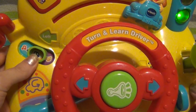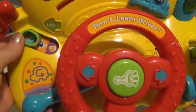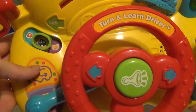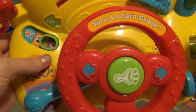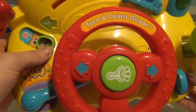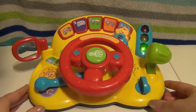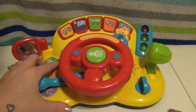Green light, let's go. A music setting. Music time. Red light. A car stop setting. And an animal setting. Buckle up, puppy's ready to ride. Start the car, off we go. Explore with the animals.